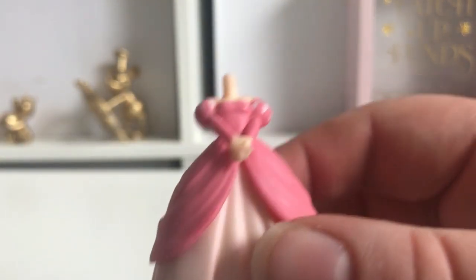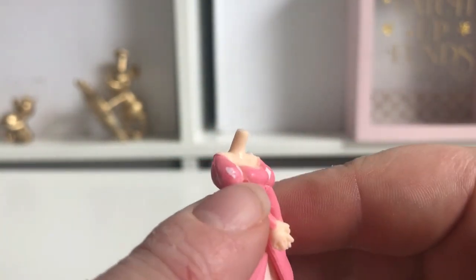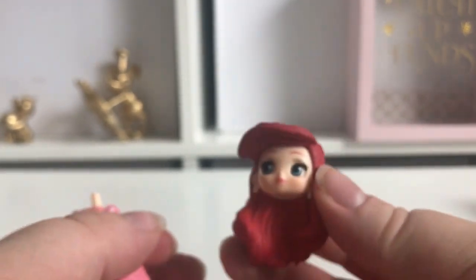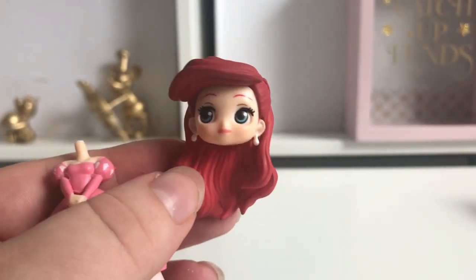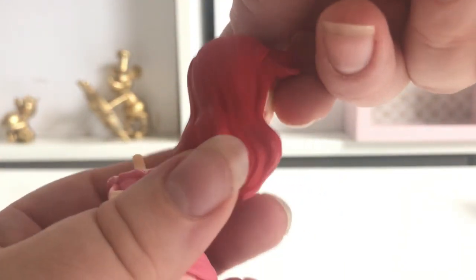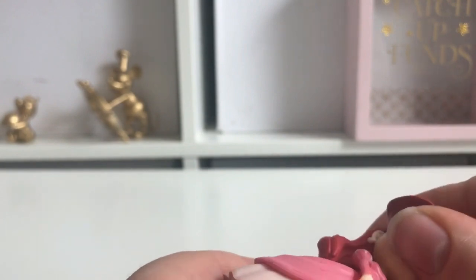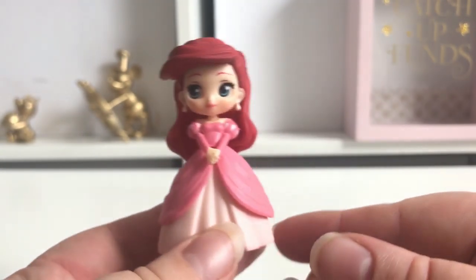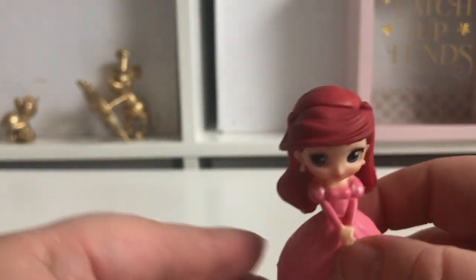The paintwork isn't great — I think the little extra plastic was a bubble, so now you can see there's a little hole there. The paintwork there isn't great, but when she's on the shelf you won't notice. Here is her head and she's absolutely gorgeous — look how pretty she is. You can see her little earring and her gorgeous hair. There's nothing wrong with her face; the paintwork on her face is perfect. Let's put her head on — there she is, how cute is she! It's a shame about that little bit but once she's on the shelf you won't notice. She just stands on her stand.